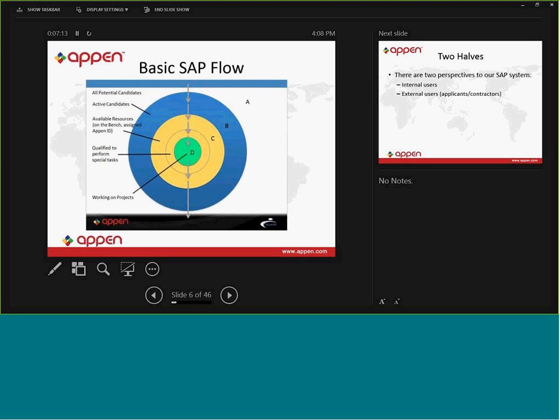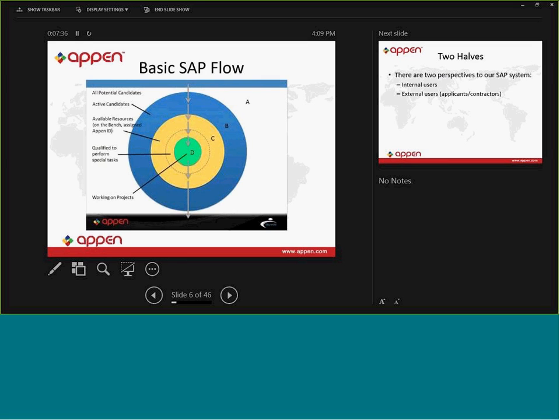We have recruiters working with them, and ultimately they'll bring those people into C, which is the resources on the bench. They have an ID, and we look for them to be within the organization. There's a dotted line in the center between C and D, for people who are qualified for professional tasks.